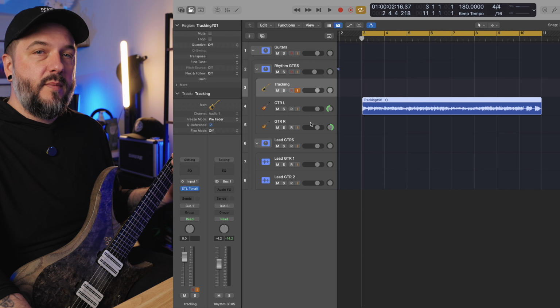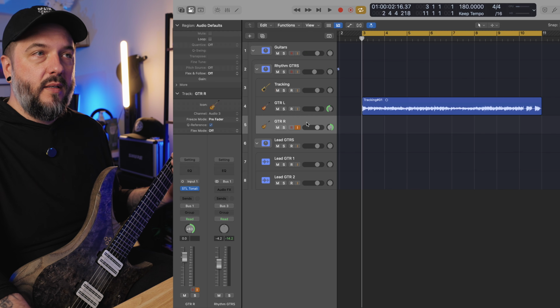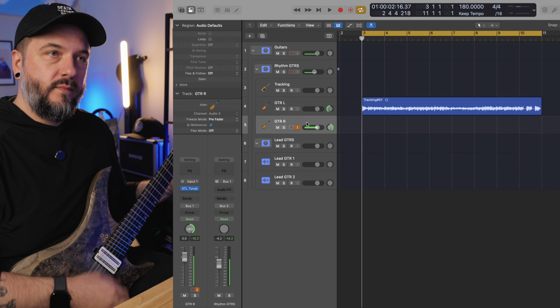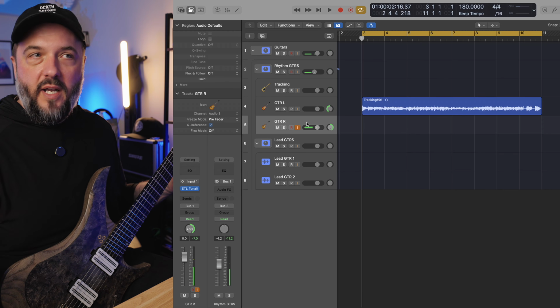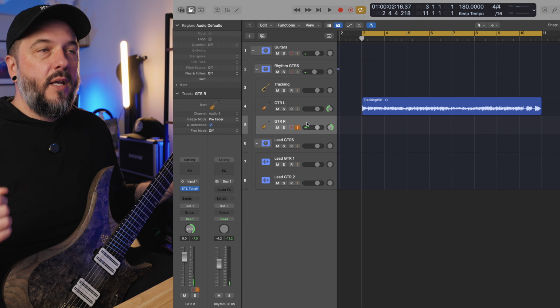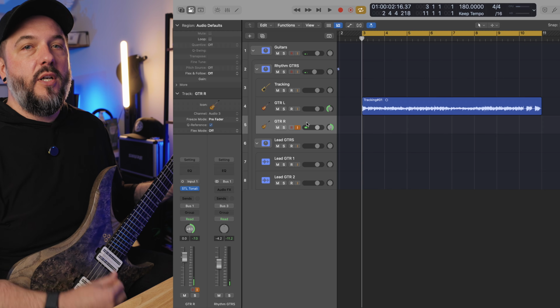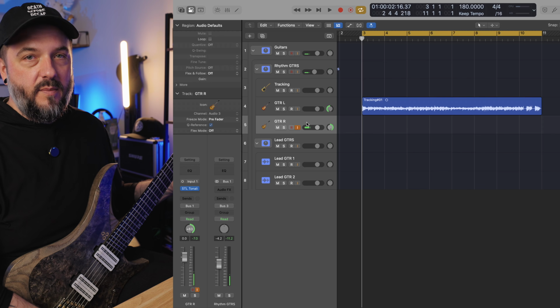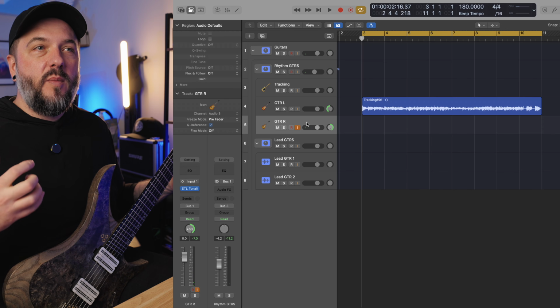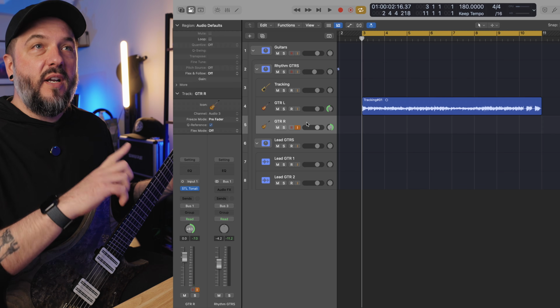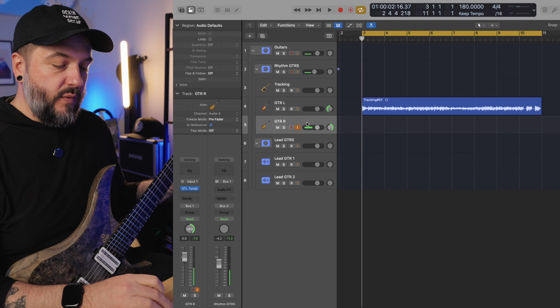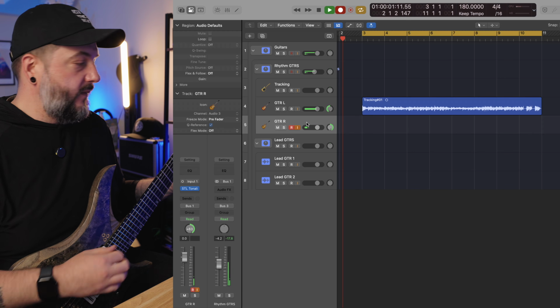What I'm going to do now is click on the right guitar, and now you'll hear my guitar coming out of the right speaker or headphone, whatever it is that you're listening to. The reason I do it this way is that when I go to double track this, I'm hearing them in stereo, left and right, through my headphones or speaker, and it makes it easier for me to know that I'm in time with that other guitar as well as the metronome. So if I press record again, we're going to double track this.